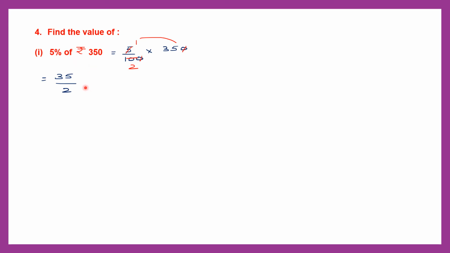So I have 35 by 2. We're going to divide that and let's see what answer we get. And we put it in the form of rupees and paisa. So 35, divide this by 2. 2 ones are 2, minus 1, bring down 5, that's 15. 2 sevens are 14, get a number close to it, minus 1.